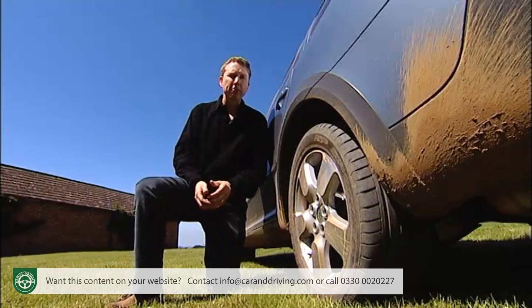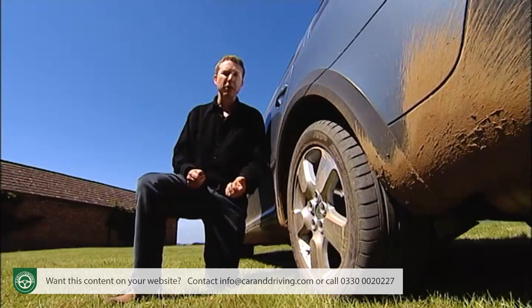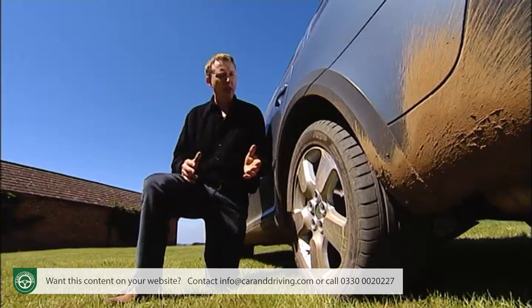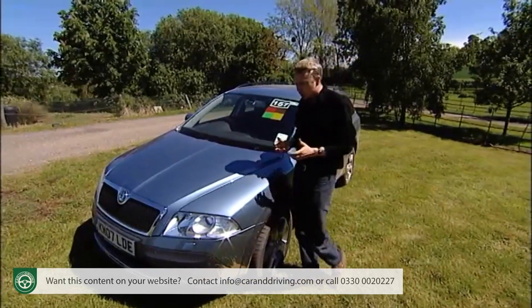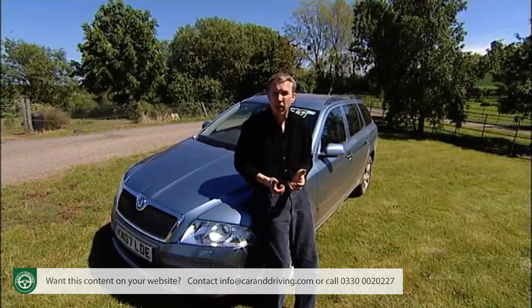Though this model doesn't claim to be an off-roader — the ground clearance isn't high enough — it does claim to offer a genuine four-wheel drive experience. Unlike some rivals, but just like the standard Octavia 4x4, this car offers a permanently available all-wheel drive system. This doesn't mean the car is operating in four-wheel drive mode all the time, just that its functioning is completely transparent. You don't have to press any buttons or manhandle any levers to switch to four-driven wheels. In normal operating conditions, 100% of the drive is directed towards the front-driven pair of wheels, but as soon as the Haldex coupling system detects any slippage, drive is also directed to those at the rear to offer improved grip. Simple.